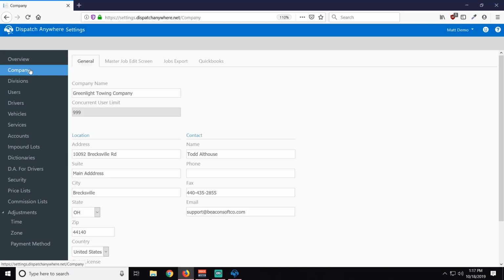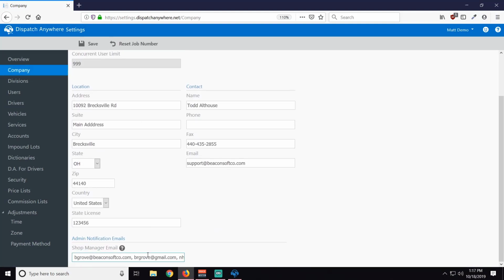Under your company tab, the shop manager's email is down here, and it tells us, email used to receive failed vehicle inspection notices, separate multiple emails with a comma. All right, so Brian has a couple of his emails in here. So Brian, actually Nick, and then Sasha all just got an email that I just failed inspection on that truck. So you can add multiple people here. Basically, anybody that needs to know if there's a potential problem with your truck, you can put their email down here, and then if any of those fail, you'll see that.